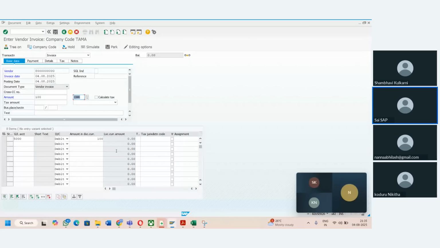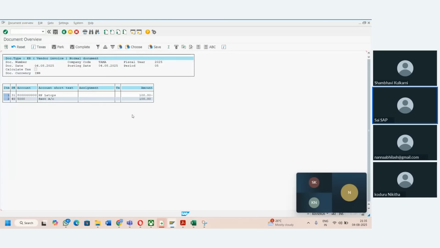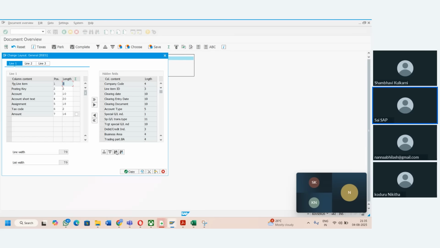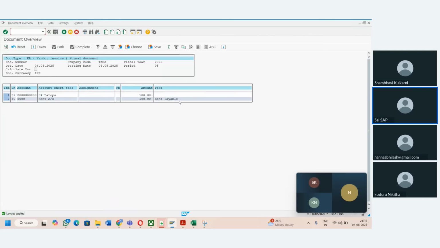But in the text, manually I'm mentioning payment. So if I simulate, it comes as rent payable. Right? You got it?